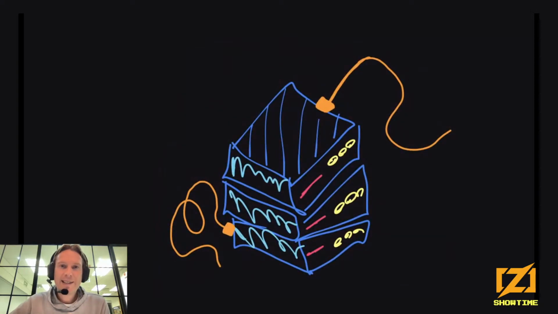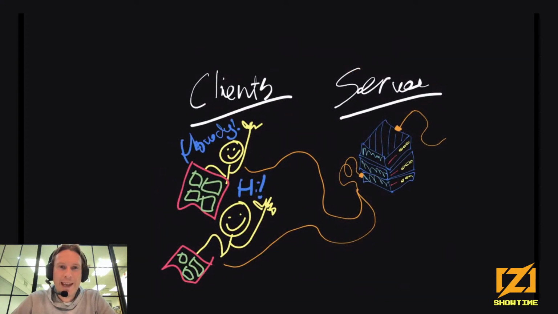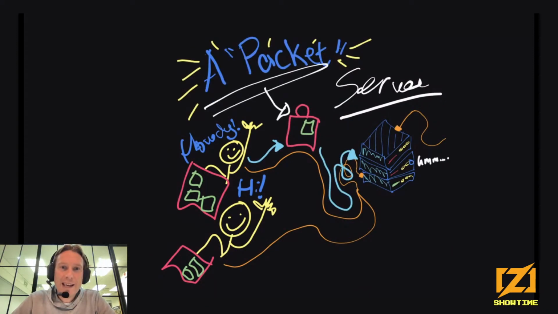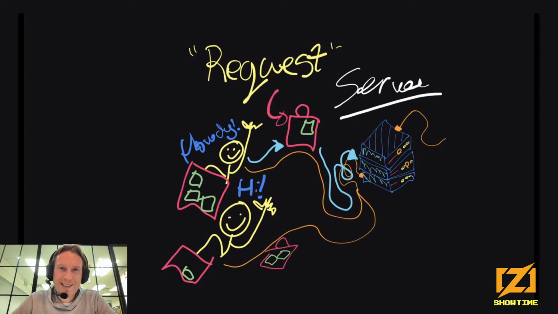Well, they decided to spin up something called a server, to be like the teller at the bank, but instead of serving walk-ins, it's going to be serving requests from clients' phones. Clients are going to dial long distance into the server through their phones, say howdy and hi, and then put some of their precious IOUs into a little red bag and send it over the wire. A little red bag called a packet. And TigerBank have got a special name for this packet. They're going to call it a request.